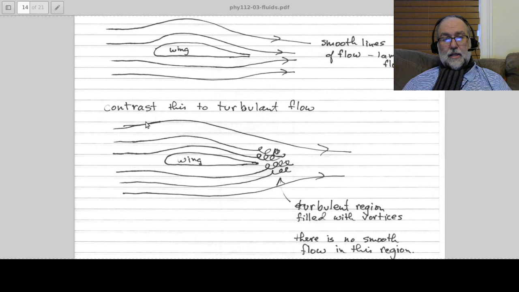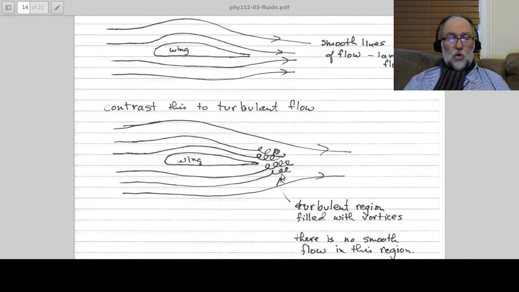And if these were like smoke lines, what you would see is a bunch of little turbulent vortices at the other end. I can't really draw them, so I just drew these little curlicues in there, okay? So those are these little vortices that start to form. And you could see that the flow in there becomes quite turbulent. Hence the name turbulent. It becomes chaotic. It doesn't settle down into any kind of smooth flow.